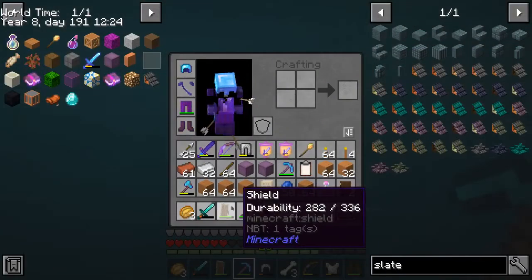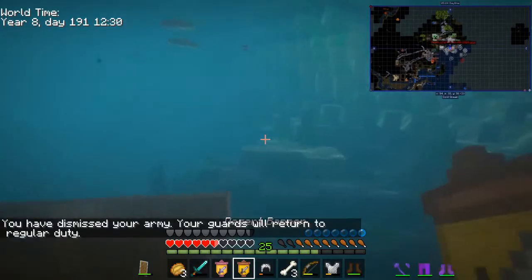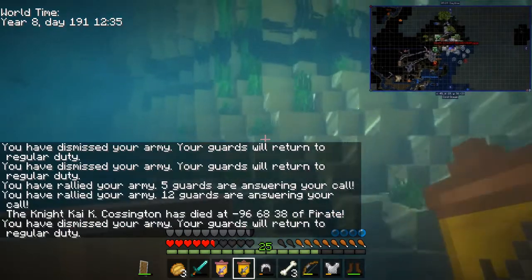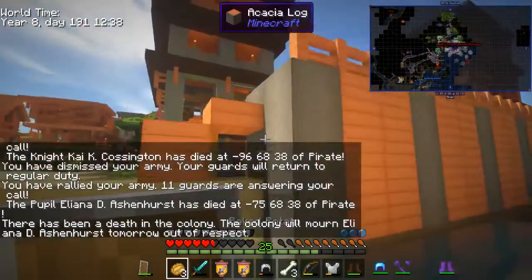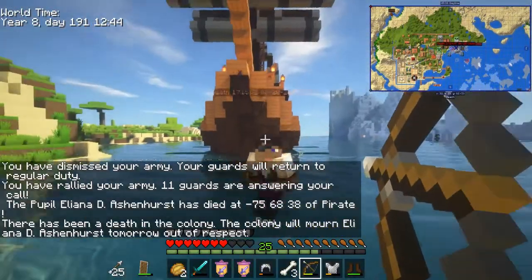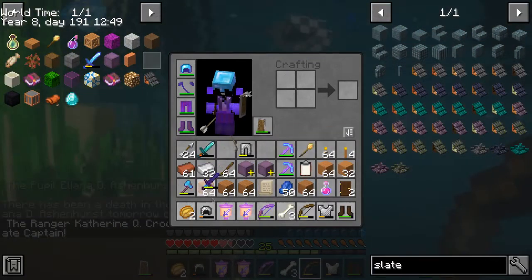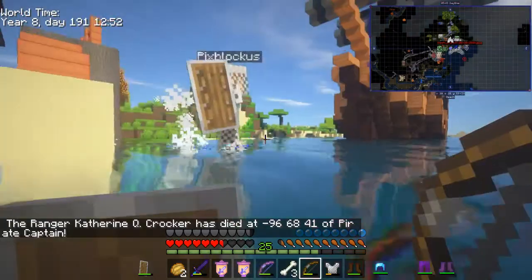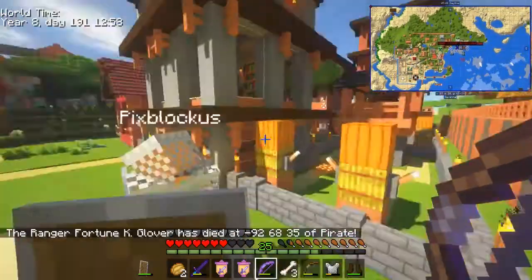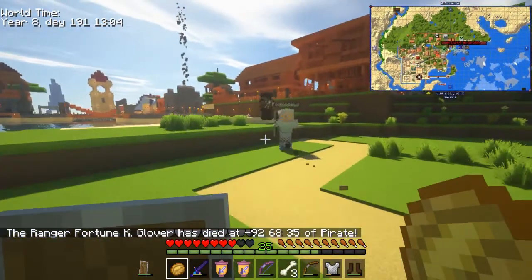So how many guards have we left of these? Like none? No, we have a few left. We have a few left even. And where's my special bow? Here we are. Wrong bow. Okay, we are dealing with it.